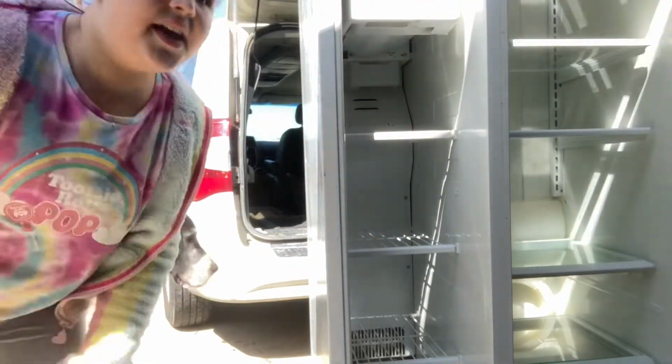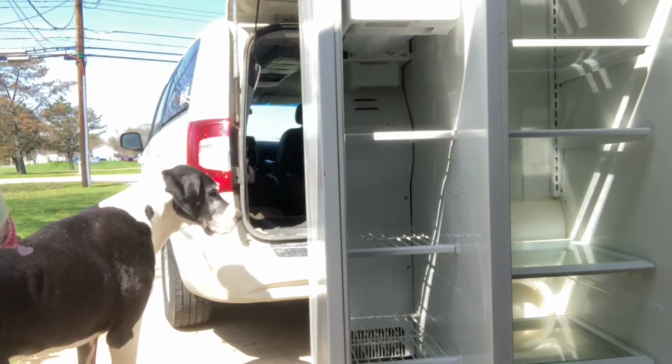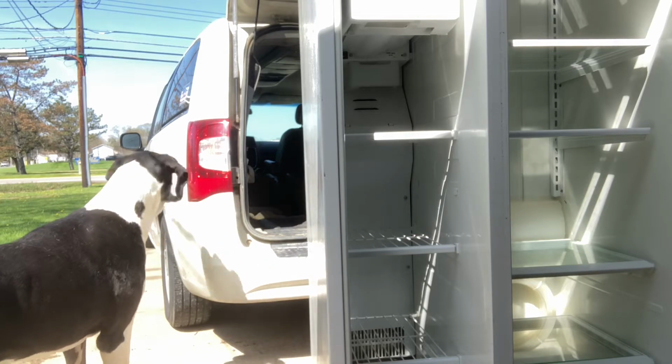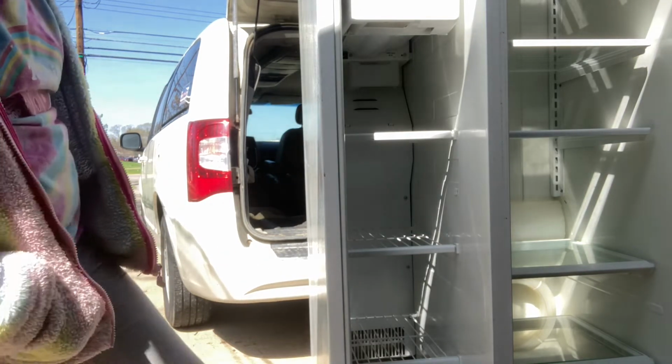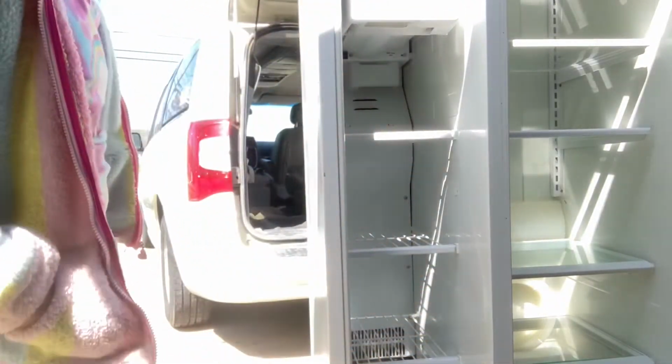Invest in a dolly. It's actually worth it. Very. Even though it was like $100. Not quite. Well, like 75. I was wondering what that was. It's our water thingy.